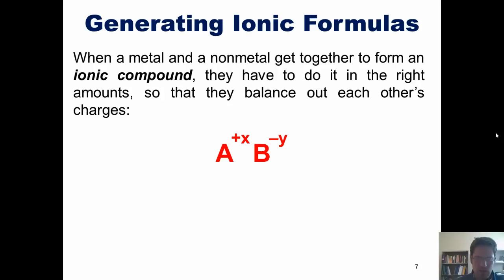Why, all we have to do is just use the X as a subscript for B and the Y as a subscript for A. This gives us the formula of A subscript Y, B subscript X, as indicated here. In doing this, we remove the negative and positive signs from X and Y, since subscripts don't have negative or positive signs. Now, I hope that seems simple enough. If so, let's see if we can work out an example by going to the doc-cam.